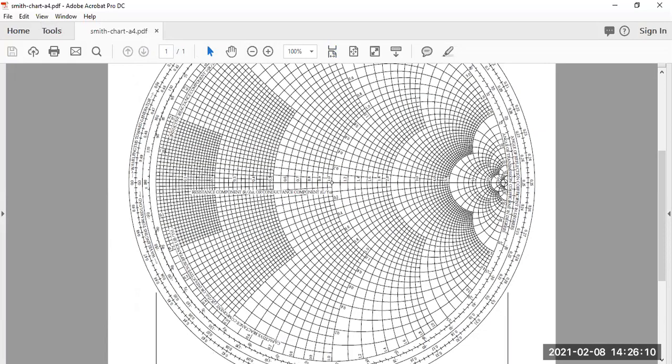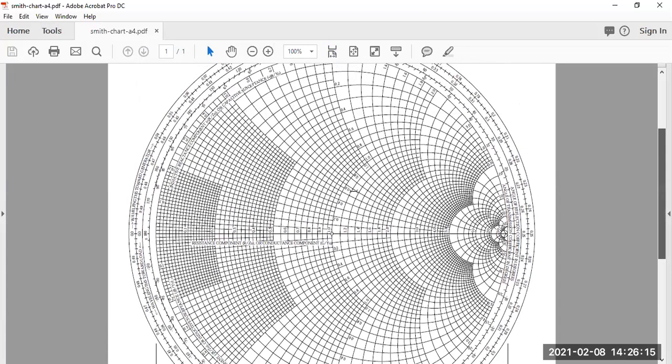Okay, this is how the Smith chart should be in front of you. Now, which particular circle is the 1 plus jx circle? Where is the center? This is the center, and you can clearly see it's written 1. So which resistive circle is passing through this? This is the circle that you don't need to mark. I'm just showing you that this is the 1 plus jx circle on the Smith chart.